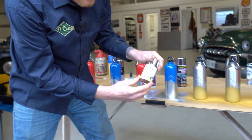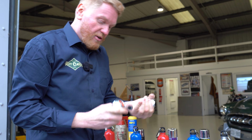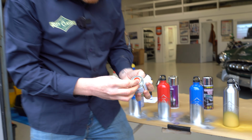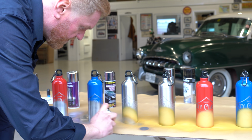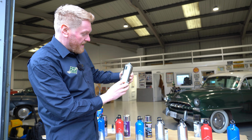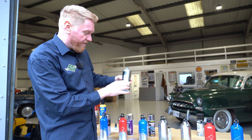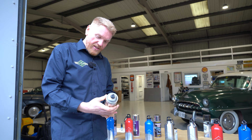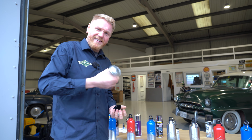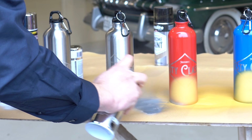This one is the Plastikote Fast Dry Project Enamel. It's got another one of those safety things in. Look at that, safetiness. This one wasn't cheap. Cosmoslac Chrome Effect. It's sort of mid-priced, but I've never really heard of it before, and it just looks like quite a nice can.